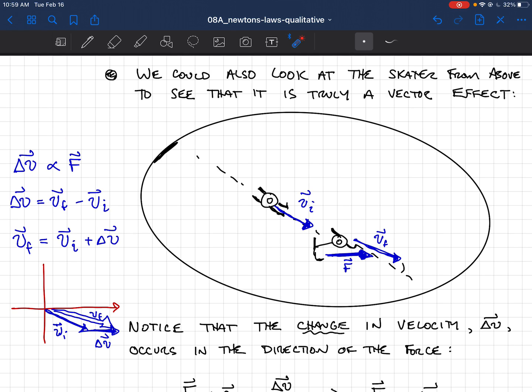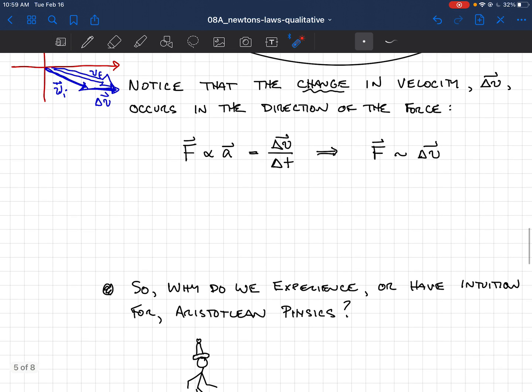So what I'm trying to show here is that Newton's second law is a vector equation. The change in the velocity should be proportional to the force, meaning that it's in the same direction as the force. And you can think about this exactly as a vector effect. So a velocity vector that pointed in this direction is affected by a delta v that points in the direction of the force, and that causes a new velocity vector which is slightly angled with respect to the first one. It doesn't mean that your new velocity is exactly along the force direction, it just makes a little change there. Okay, so what can we say? Well, I think we've already said all of this.